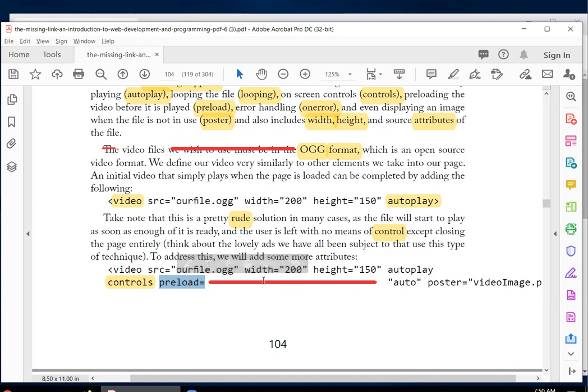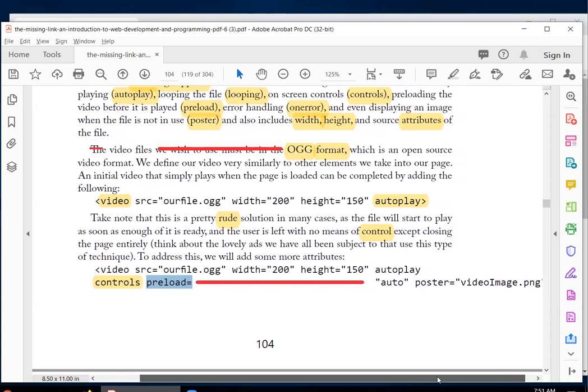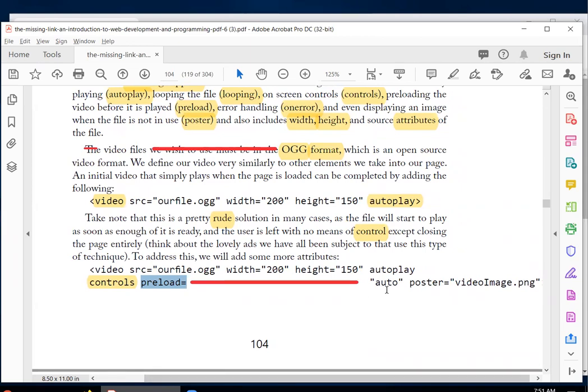I also put a line in the text here, because for some reason there's a big blank area, but it should be just preload equals and then auto. There shouldn't be a big blank there. So there's the auto option to preload.